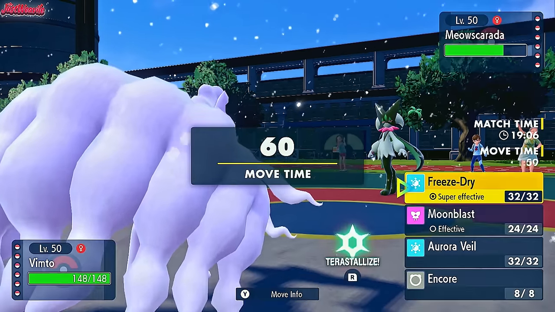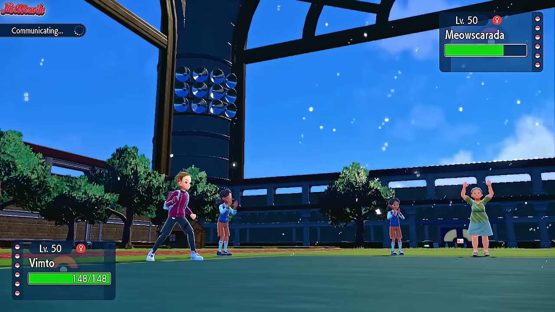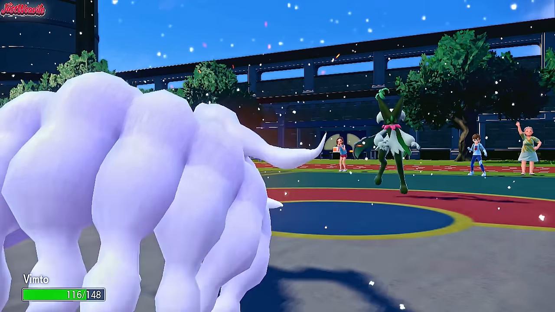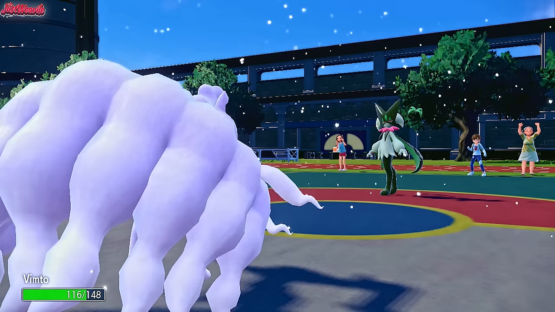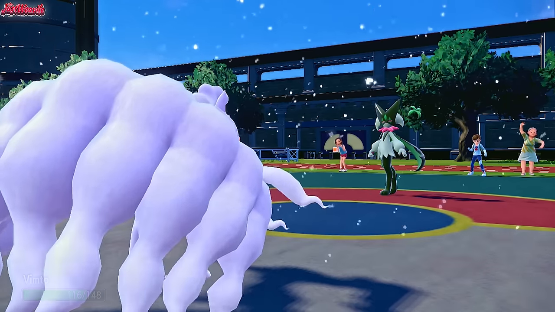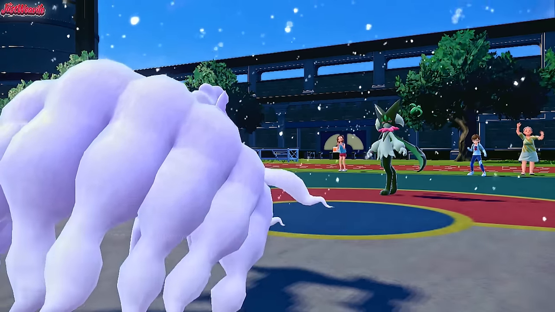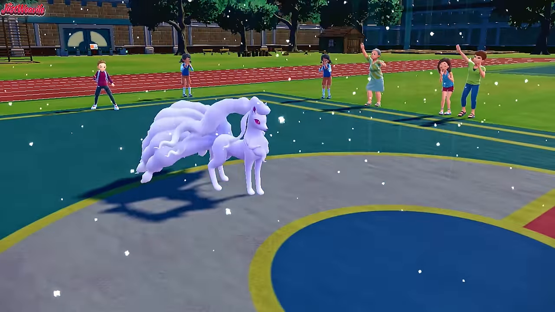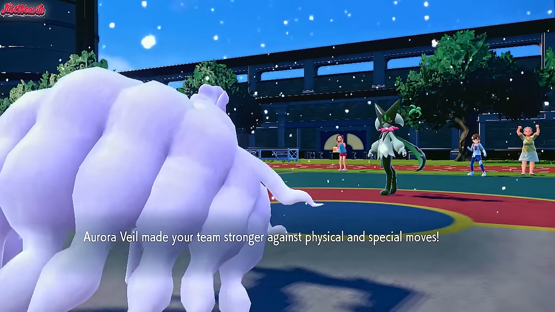Let's see how this plays out. So let's go for an Aurora Veil. I don't see any reason not to, unless they've got Brick Break on this thing. They go for a Knock Off to get rid of our Light Clay. That's a good play. Really good play. Ballsy, because if I went for a Freeze-Dry, you'd be dead. But obviously we didn't. So we went for an Aurora Veil. Now it's not going to last nearly as long because they did knock off our Light Clay. So that was a really good Knock Off play right there.